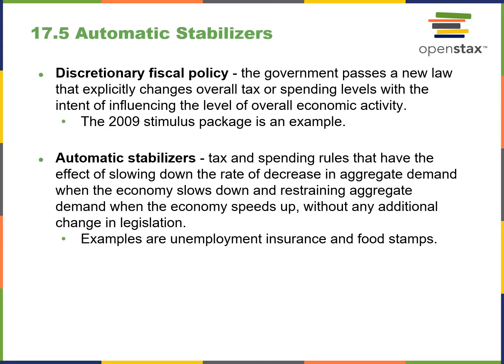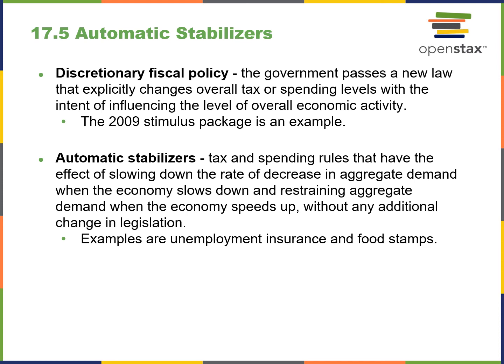Discretionary fiscal policies are when the government passes a new law that will change the tax or spending levels with the intent of influencing overall economic activity. The 2009 stimulus package was an example. Right now, there's a 2020 stimulus package aimed at small businesses and individuals as a result of the COVID crisis. So we'll see what happens with all this when it cools down.